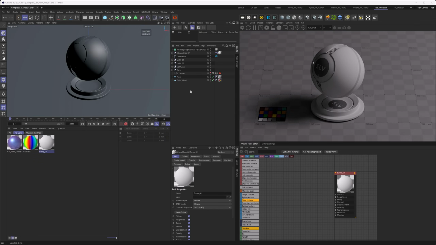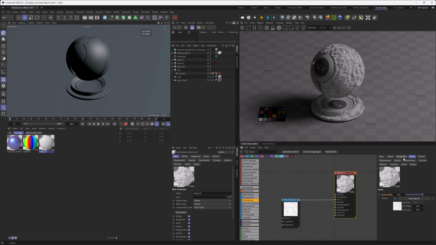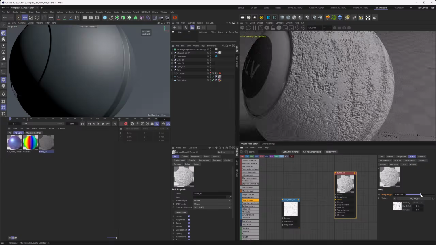To show off the next feature, we need a texture, so let's bring one in here and then pipe it into the bump because we are concerned about the bump. Now, this is one of the biggest changes that will also break older scenes, so you have to be really careful. Within the bump setting here, there's a new value called bump height. Now, if we change that, you can sort of see what's going on. When we have smaller values, there are two sets of coordinates that move closer or further away from each other, creating the bump structure.